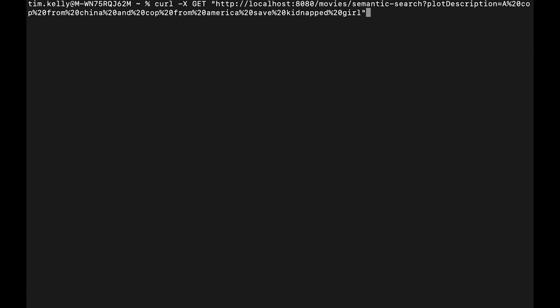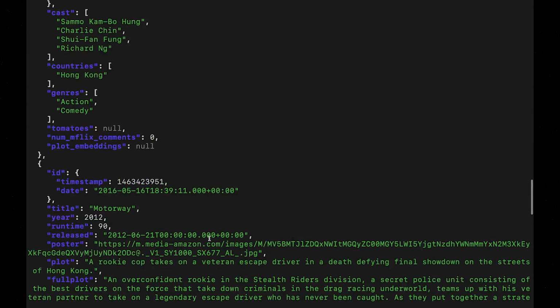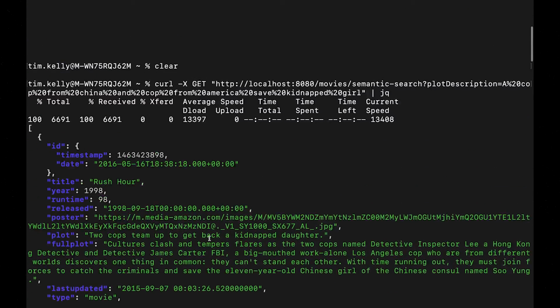Now, there is one thing I'm just going to add to the end of this just to make it more readable. I'm going to use jq. That's just a tool for when you're returning JSON, it will format it so it's not just a blob of text. Now, if we query using this, you'll see our results here. So perfect, it got everything we wanted back from the database.